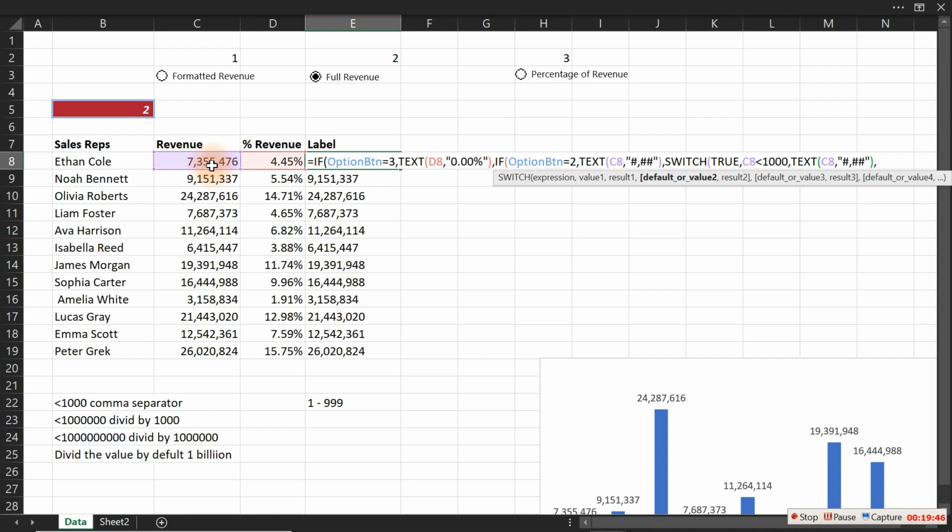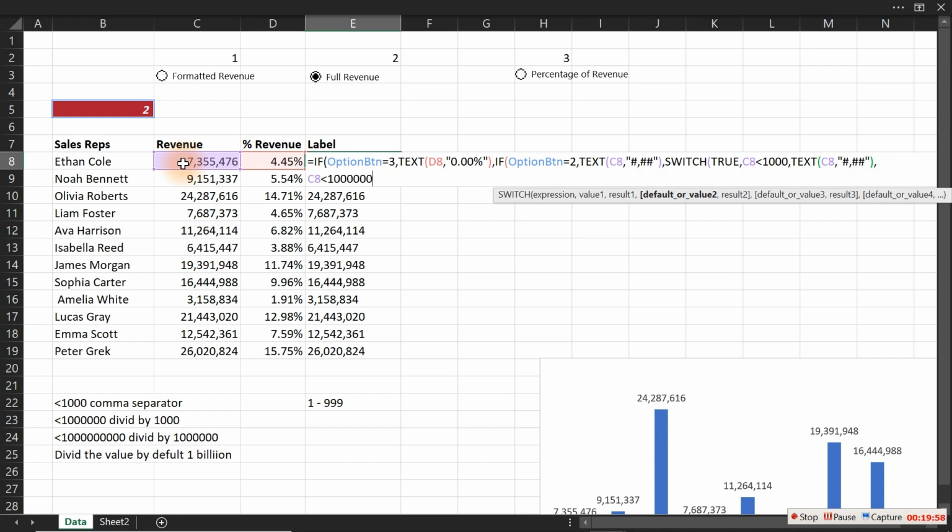Then it's going to do another check again. So this time around, it's going to check for this particular one. If it is what? If it is less than 1 million. Can you see? If it is less than 1 million. So we are actually doing this now. Can you see? This particular part here. If it is less than 1 million, what do we want? Then, if that is the case, we put a comma right on it.